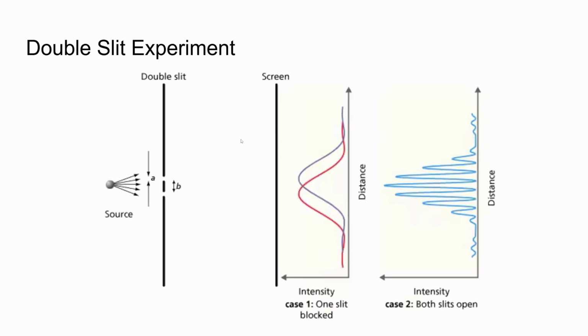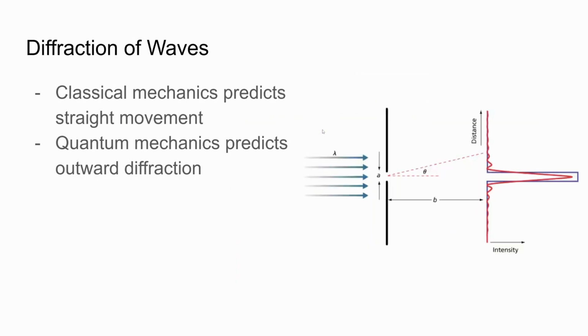Okay, now let's discuss the double slit experiment. For this, we're going to test the diffraction of two sources of light from two different little slits right here, and visualize the interference between the two. So we'll make two thin slits of width A in our first wall that are separated by distance B, and then our light source is going to shine through these two slits onto a screen on the other side of the wall. Now this case 1 shows what we're going to see when we only have one of our slits open, and this matches the diffraction results that we saw earlier, right here.